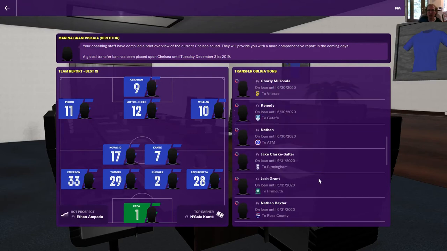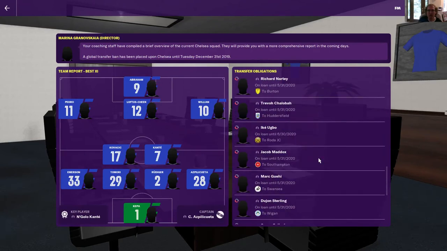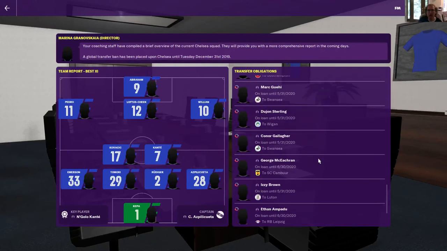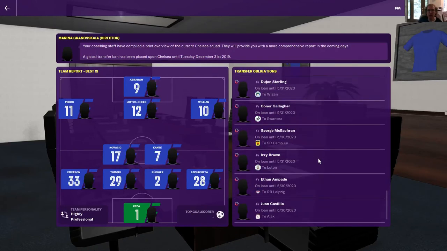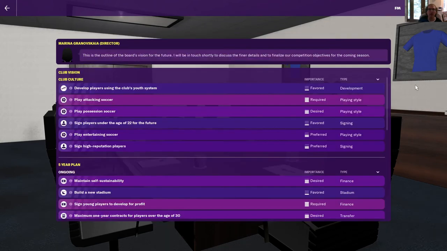And we got more and more, all these people. All right, I'm going to read them. You can see them. It's like lots of people we have going on loan. Matt Miazga comes back in May of next year. He's a good defender. Defending is a good thing to have. All right, Director, outline of the board's vision for the future.